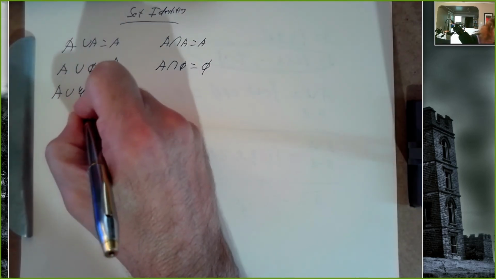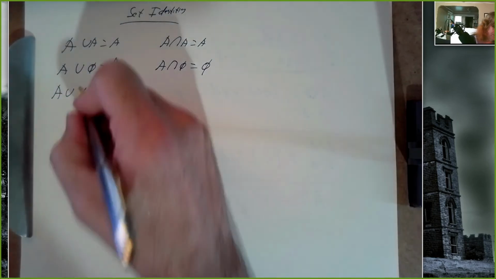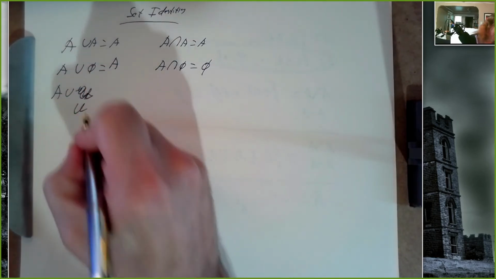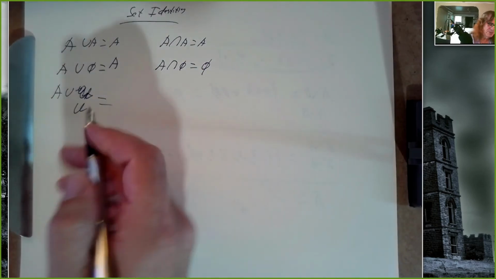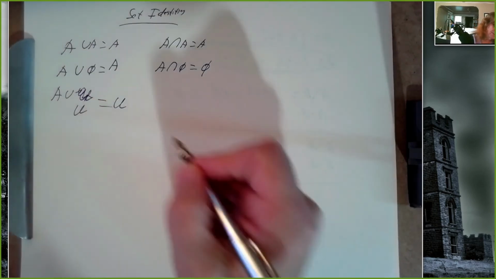If we take A and we union the universal set, everything that's in A or in the universe, that's just the universe.